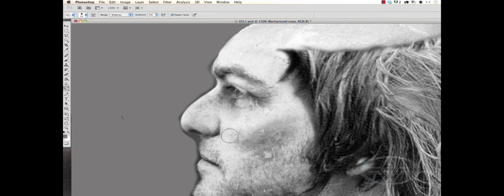But again, this is all in an effort to make the character look a lot less healthy than what our model is, and a little more emaciated. And the nice thing is, if you get it a little bit too heavy, you can always go back and adjust it. I just want to make sure there are no really specific hard-edged lines anywhere.